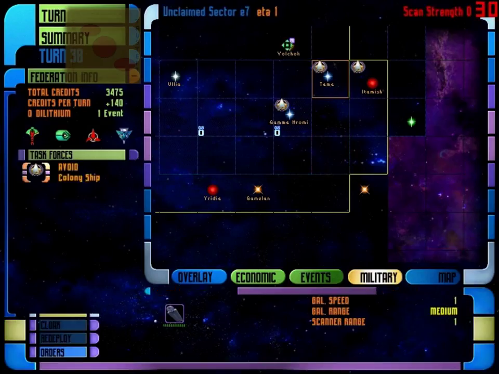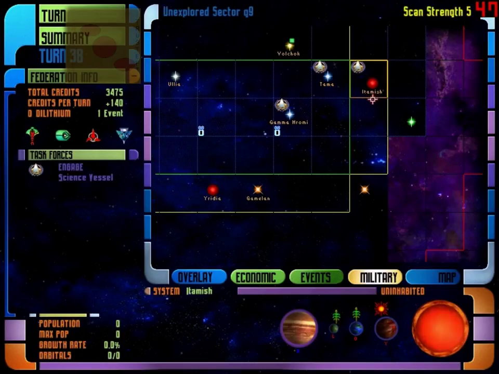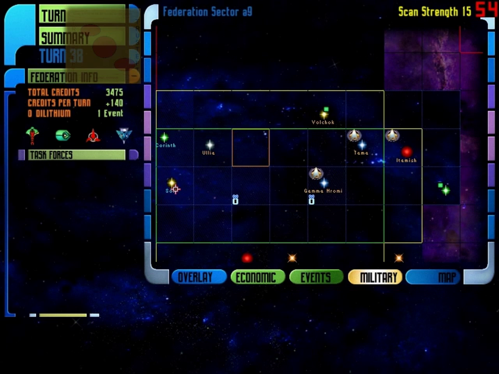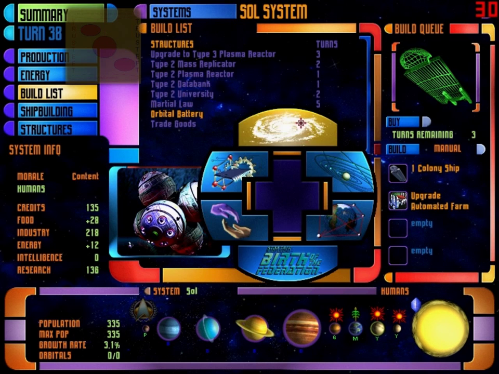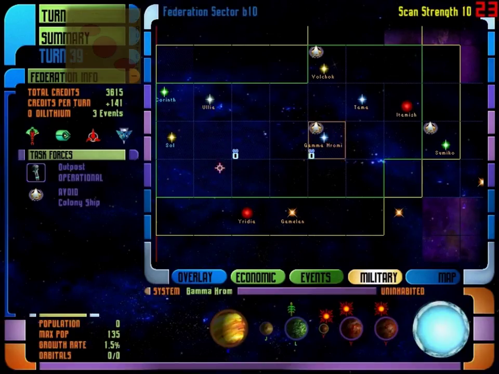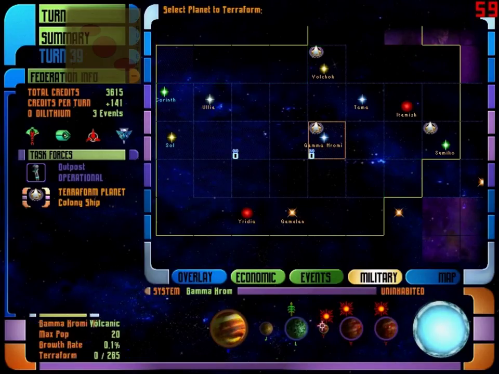All right, let's send this one to Vodsnok, which is a better system, if I remember correctly. No, but I don't care. Let's do this. And after I finish with the colony ship, then I'm going to upgrade the farms. Terraforming completed. Terraform complete, Gamma Chromi. Good. Keep at it, please. Select planet for terraforming.